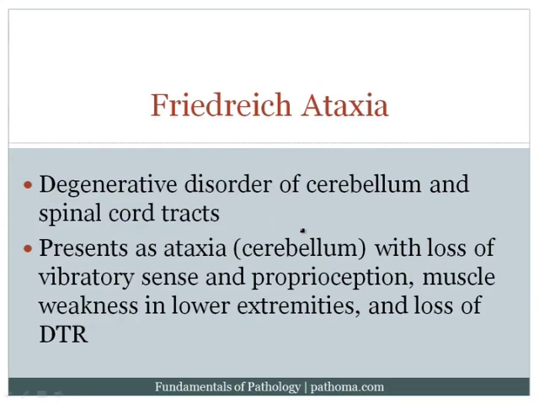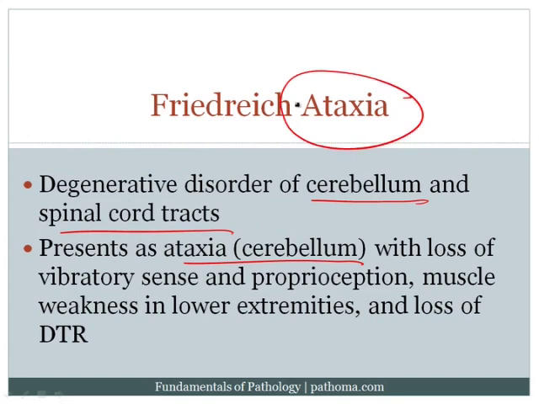Friedreich ataxia is a degenerative disorder of the cerebellum and spinal cord tracts. Because the cerebellum's involved, you get ataxia, hence the word ataxia in the name. And also because the spinal cord tracts are involved, you get loss of vibratory sense and proprioception, you get muscle weakness in the lower extremities, loss of the deep tendon reflexes. So the key thing here is ataxia plus multiple spinal cord tracts.